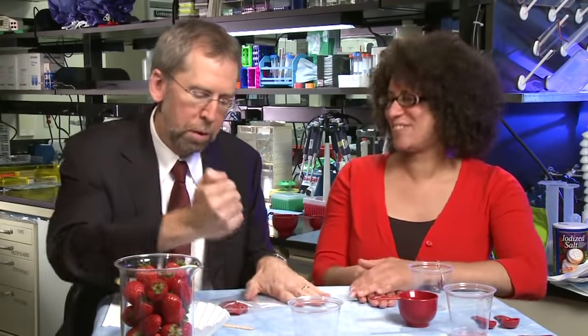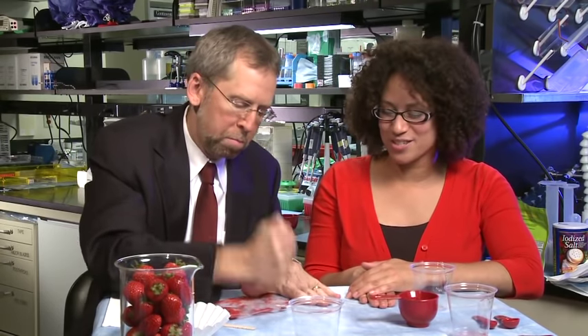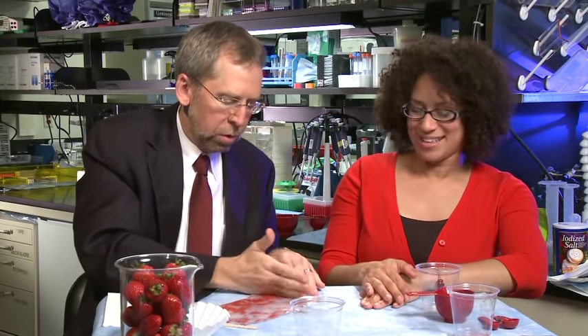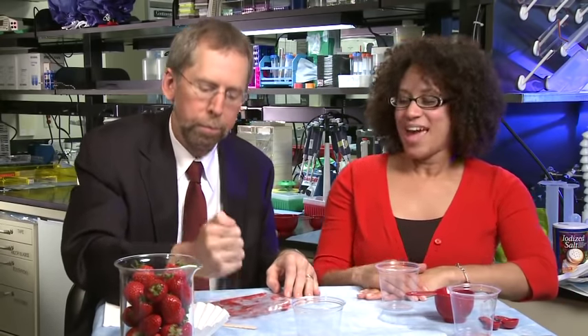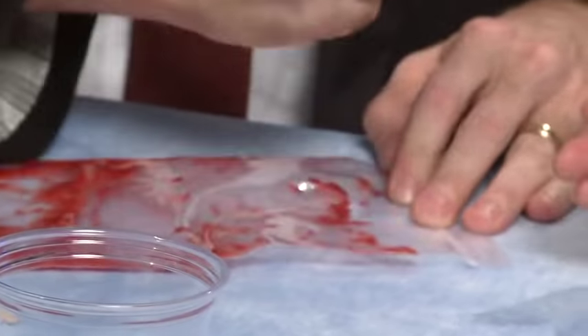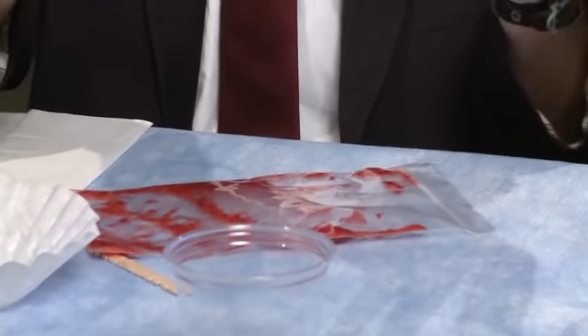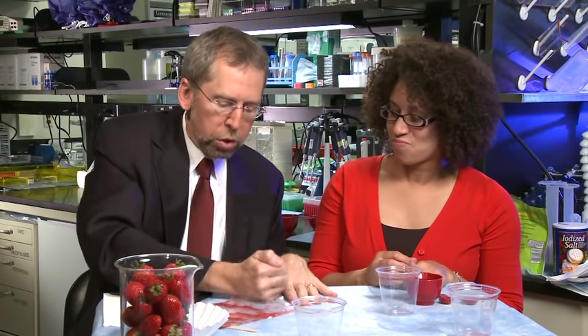So we do this — I'm going to smash them and point this towards you just in case it breaks open. My job here is just to smash them all up. So while Dr. Green is smashing, I'm going to make what's called a lysis solution. Lysis means to break open, and the purpose of the lysis solution is to break open the strawberry cells to get to the DNA. A cell is basically a bag of living materials — different kinds of molecules surrounded by a membrane. Sort of think of it like saran wrap, or actually like a water balloon. And in there is also DNA. We're going to use a solution to bust open these cells — these teeny, teeny little water balloons.